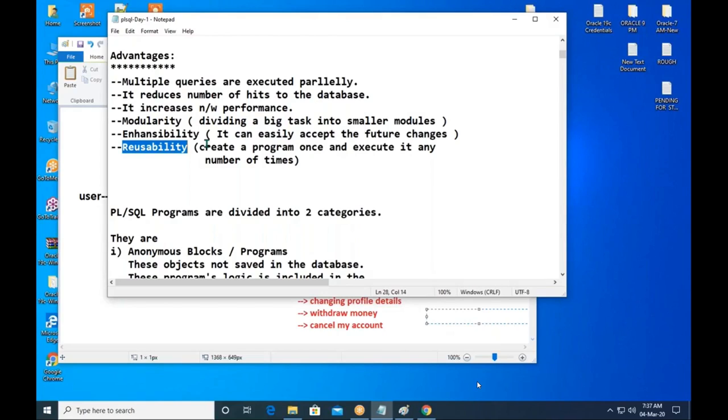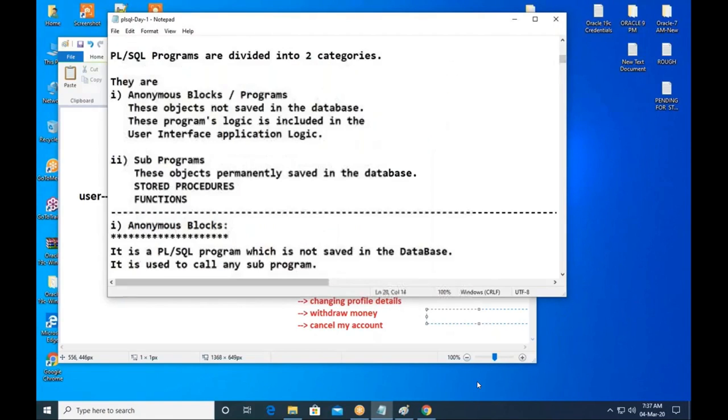Hope you understand, guys. Now, PL/SQL programs are divided into two categories. One is anonymous blocks. Another one is subprograms. The programs that are not saved in the database server are called anonymous blocks.